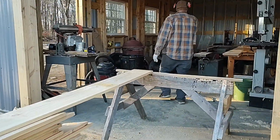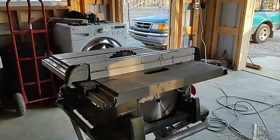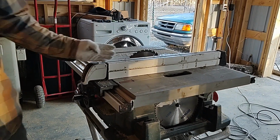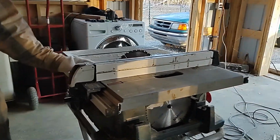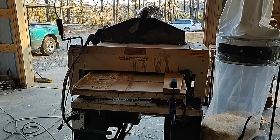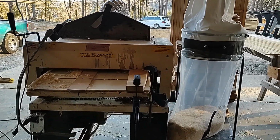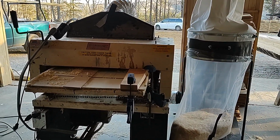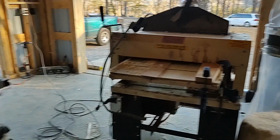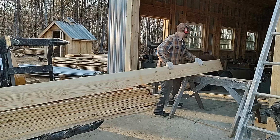So first we run them through the joiner to get a straight edge. Then we have to table saw them. You gotta rip an edge off. Okay. Then we mold, then we run it through the planer molder, and then you get this in the end with a shiplap.